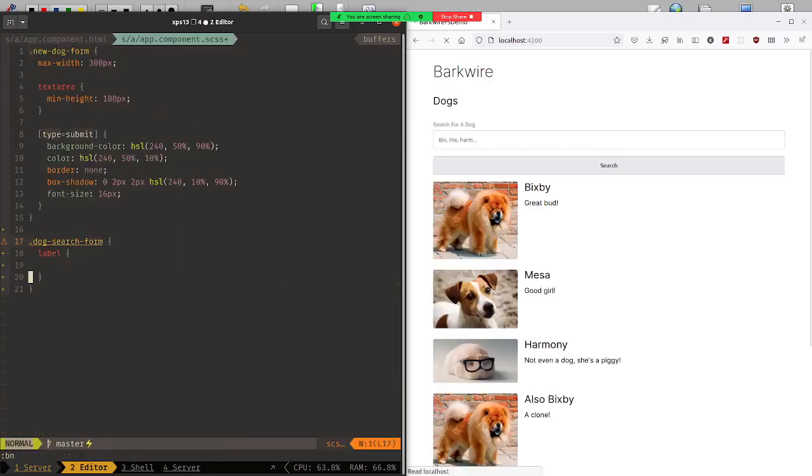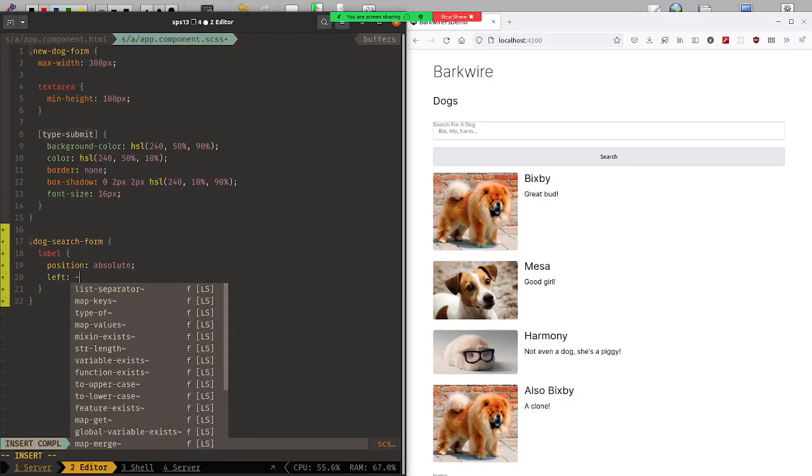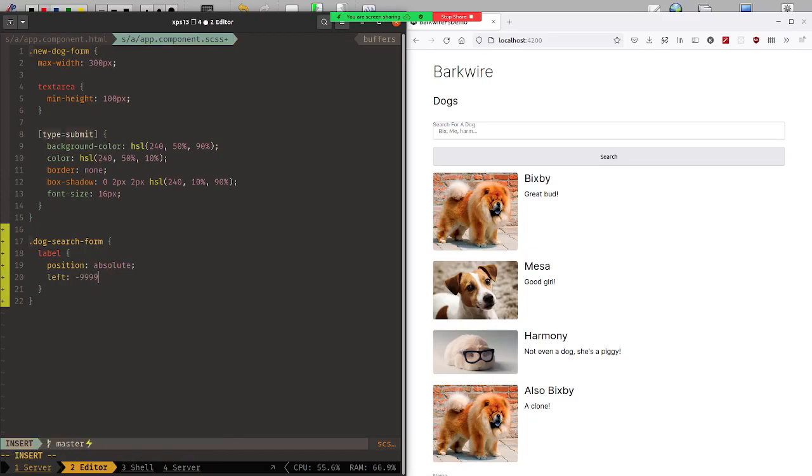Still shows up in the accessibility tree, but if I don't want to see it, I can absolutely position it. That takes it out of the document flow, and then you can do something like left negative a bajillion pixels, and now it just doesn't show up on the page anymore. It also didn't affect document flow at all because it's absolutely positioned.